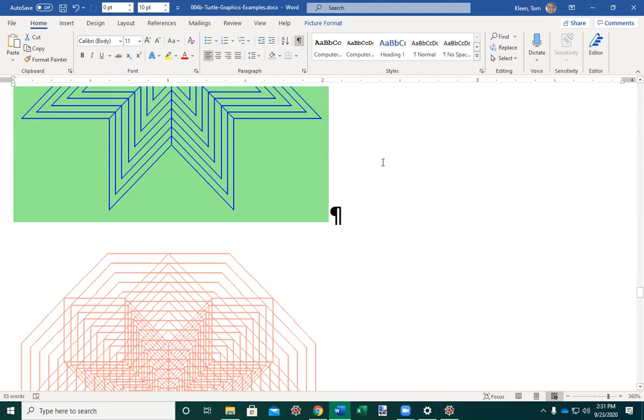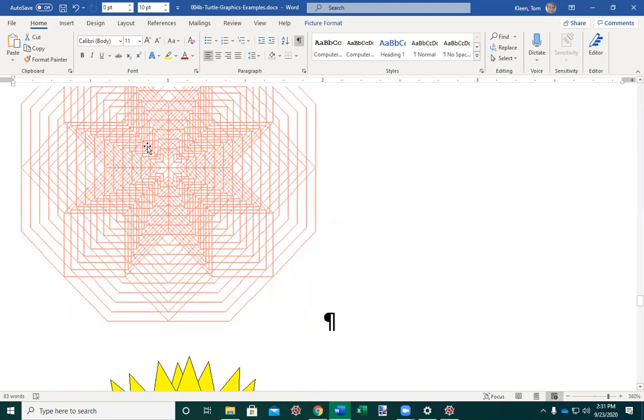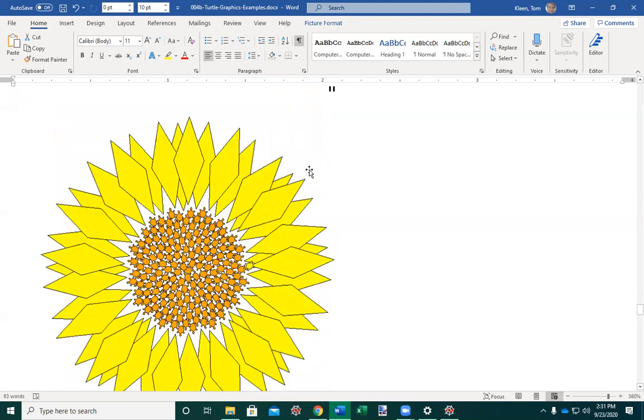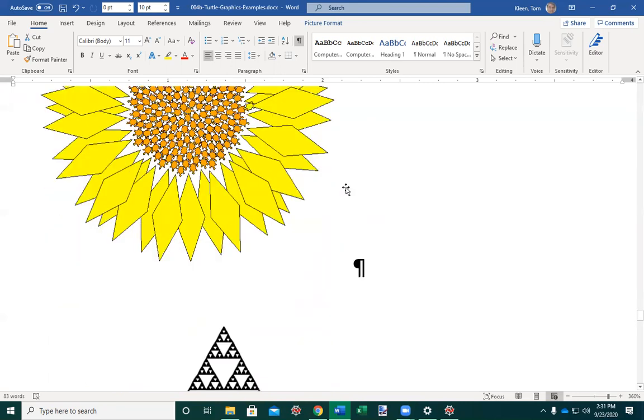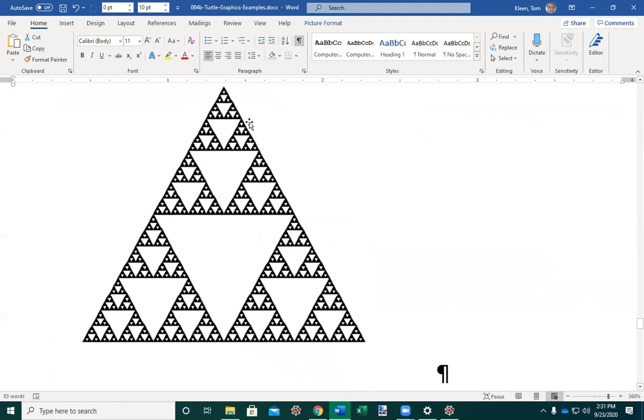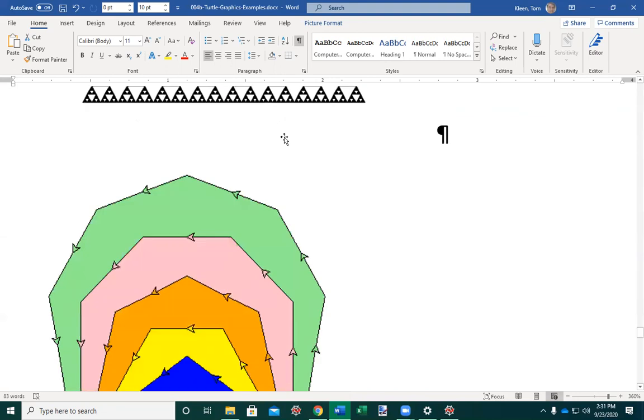Matter of fact, you might want to try this one. Let's skip that one, that's kind of ugly. There's also a way that you can make it draw a turtle on the screen, and this just kind of looks like a sunflower. This one's interesting. I may show you how to do this one, but I will not give you any assignments where you have to draw something like that. That one is quite different from all of the other ones.